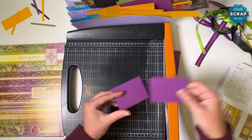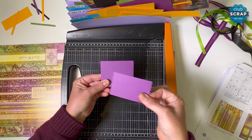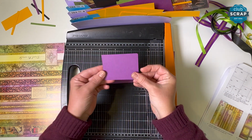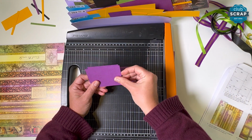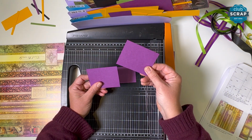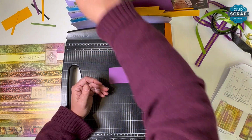Let's just gather up all these little pieces. Now there's going to be one that landed first, one that's a lot shorter. Set him on your trimmer base for now, and let's get these filed. So the first rectangle here, 1 and 2, put 1 in 3 and 4. The next one in 5 and 6. I should have just said 1 in each pocket. Then this one in 7 and 8. So 1 in each pocket.